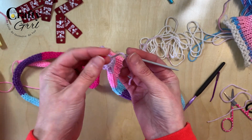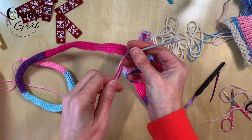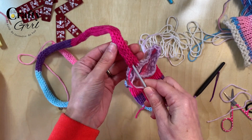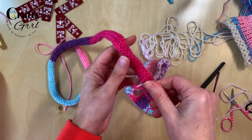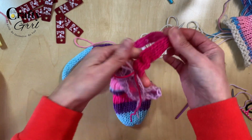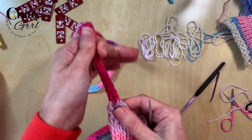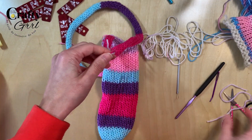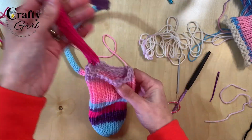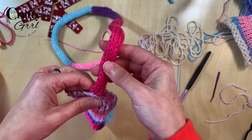I'm actually going to put both, again, time saver here. So I put both of them on the needle, and then I can just go through my little strap, go up as high as I can. That looks about right. And then I'm just going to pull them all the way through, and then trim off the extra. Easy. Love it.